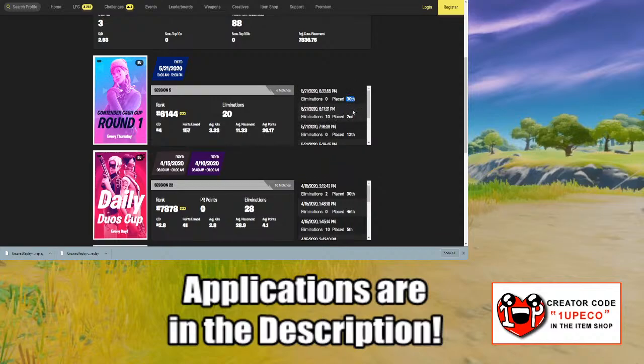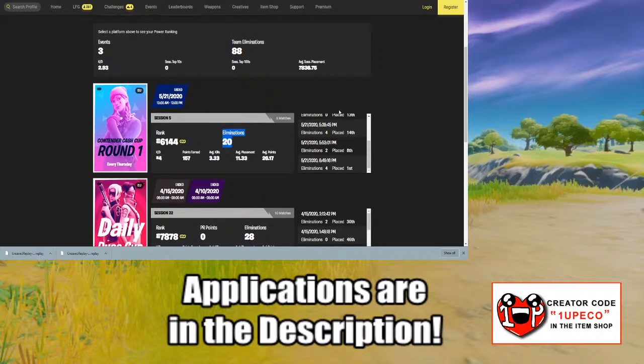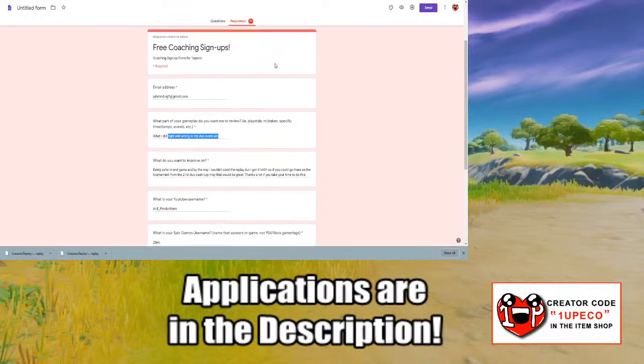Seems like you guys are pretty consistent. 30th place is like mid game. Second place is late game, late game, late game. So you guys are very consistent. That's good. Seems like you guys are actually very safe. Look at that, 20 eliminations. So like I said before, duos is a little more difficult because you can get res, so you're not fully going to get more eliminations. But always look back when you're rotating early to catch those picks. Like I said before, it doesn't matter if it's solos or duos, you can still catch picks on people that are just rotating badly. So unfortunately, I don't have your replay to help you though. If you can submit that form again with some type of video, I'll be able to help you with that. So we're gonna move on to the next person.